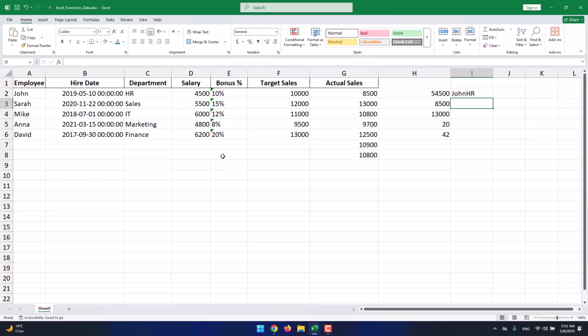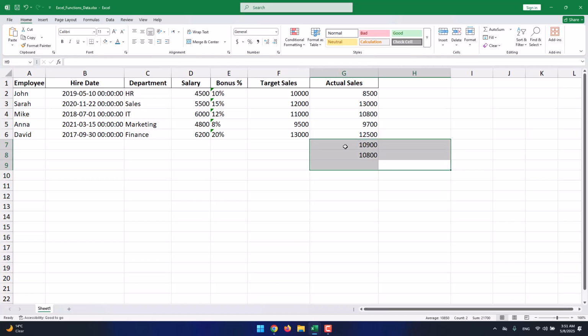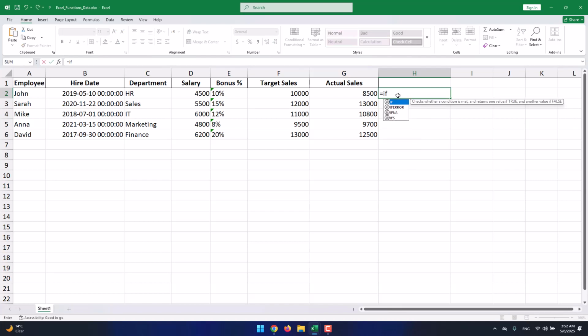The next concept that we have is IF. IF basically works in a more logical form. So now we are into really serious functions, and IF is one of them. Before that, let me remove all of these and clear here a little bit. So here I say equals IF. First, we have the logic that we want to test, to see if this requirement is met or not.